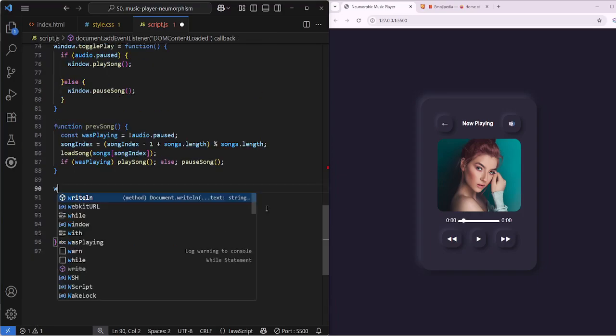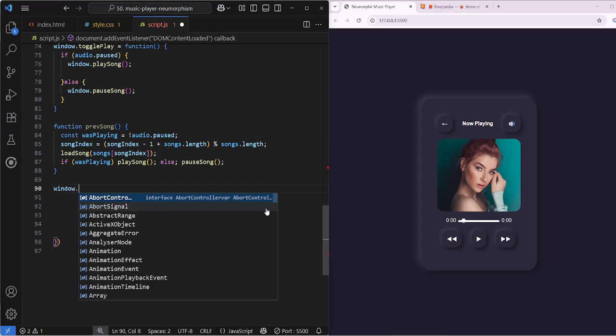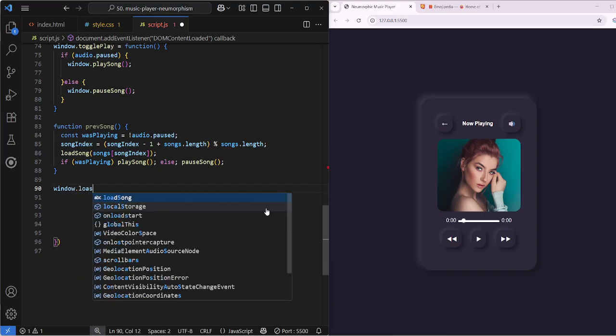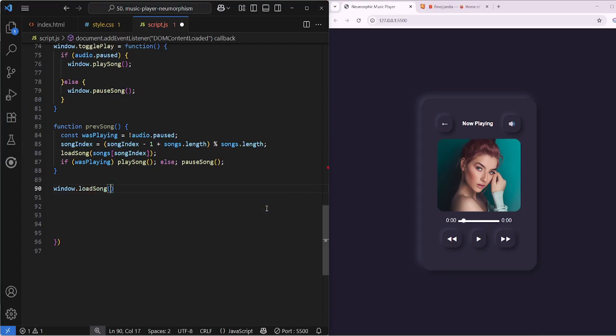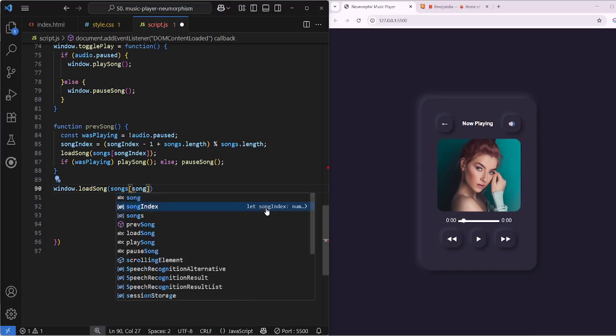Now loading the initial song: load songs songIndex.